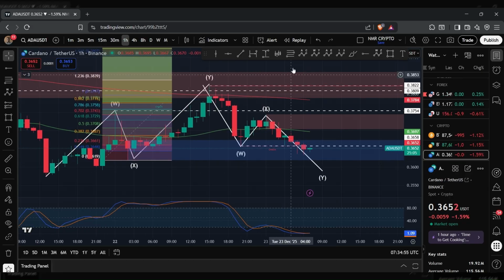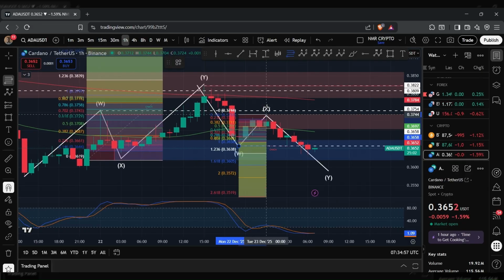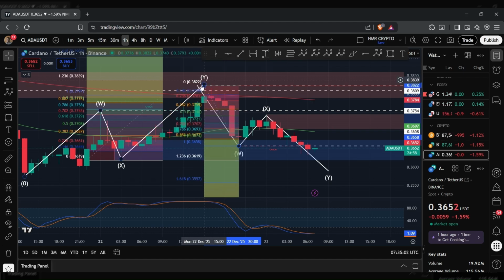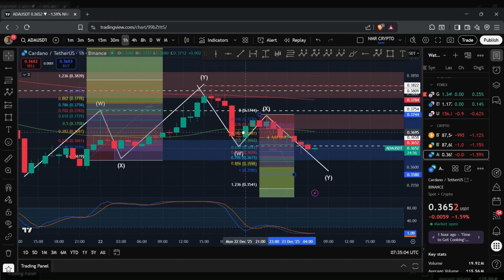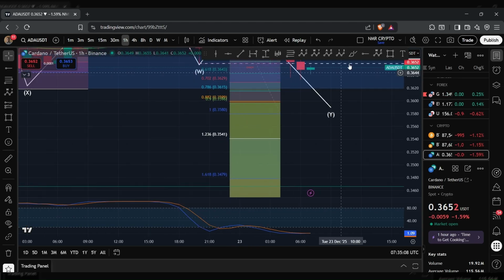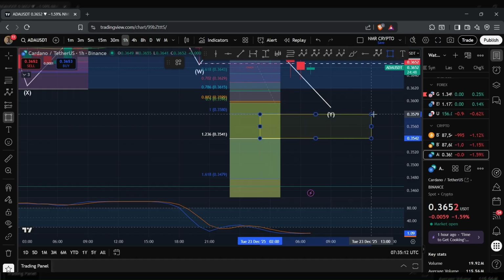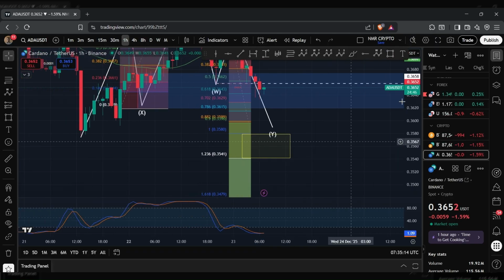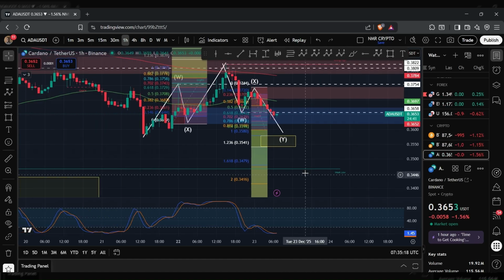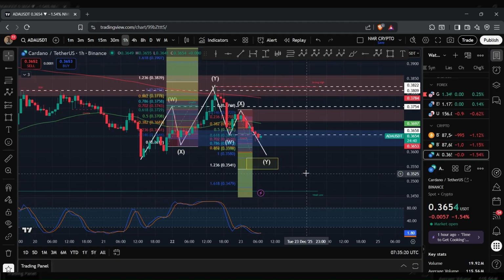And yeah, what we could see is a deeper move to the downside, where the price of ADA could then tap into its typical range for the Y wave. So that range sits between 35.41 cents to 35.8 cents. So this region here. And given that we are within the oversold conditions on the stochastic RSI, I am looking out for the bulls at some point to regain control of the market.